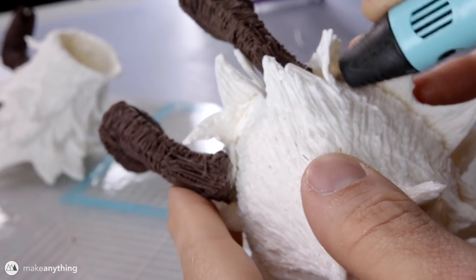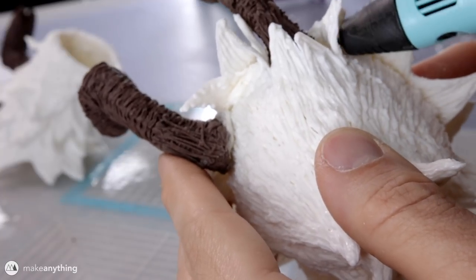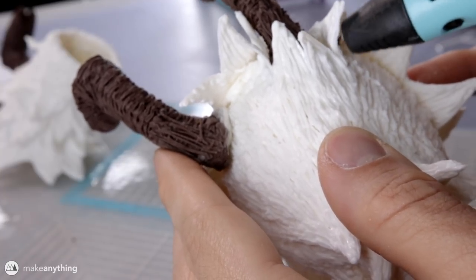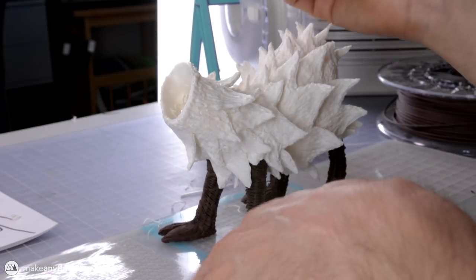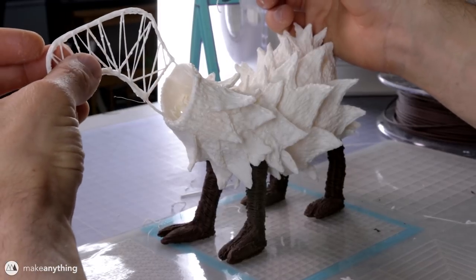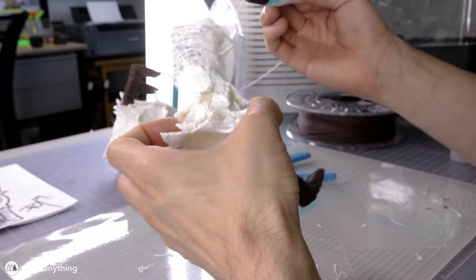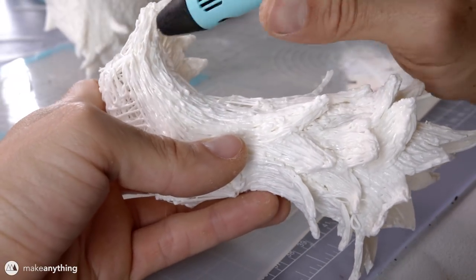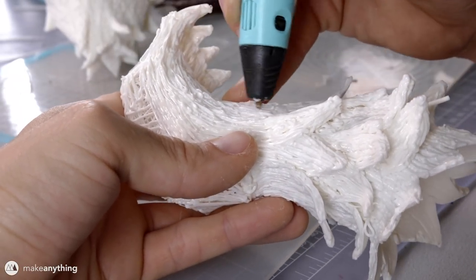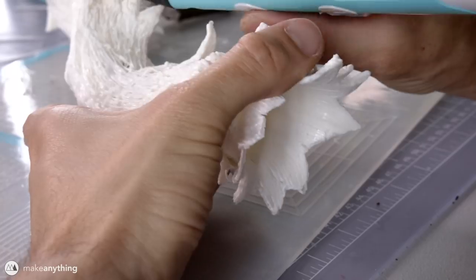And here I'm adding more of those fur pieces, specifically around the legs, to pretty much hide that connection between the timber fill legs and the fur. At this point, the body's pretty much done, so it's just time to go ahead and finish it off with the head. So once again, I'll draw a profile, and I'll stick that into place, wrap that all up with some filament until we get a nice general shape, and then of course we'll finish it off with that final solid layer. Again, you can see I'm intentionally following the direction of the fur with my strokes, and that's gonna help give us a nice final texture.